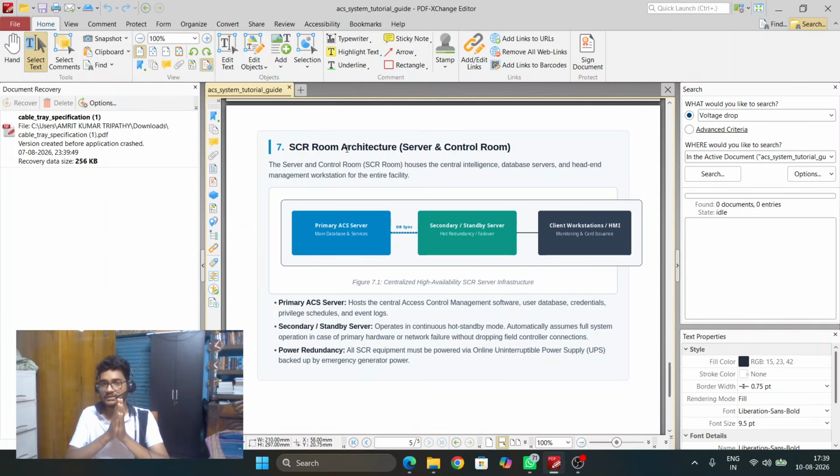So there are ACS controllers. Firstly, there will be the primary core switches in the primary access server. Then there will be a secondary standby access server. These two will be the distribution level, right? Then there will be access level switches, access level servers. So first there will be core servers, then distribution servers, then access servers, then our access controllers, which end up controlling the doors.